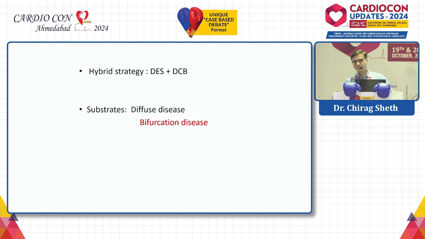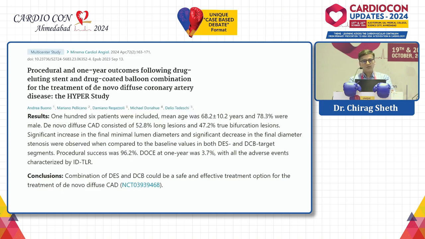What about a hybrid strategy? Like in this case, what we are proposing is a hybrid strategy. The patient has already had a drug-eluting stent in left main to LAD, and now he has a de novo lesion in the circumflex ostium. Do we have any data? Yes. The Italian group has published data this year.